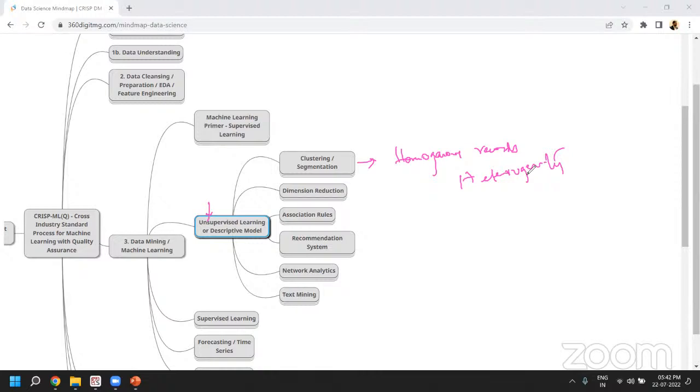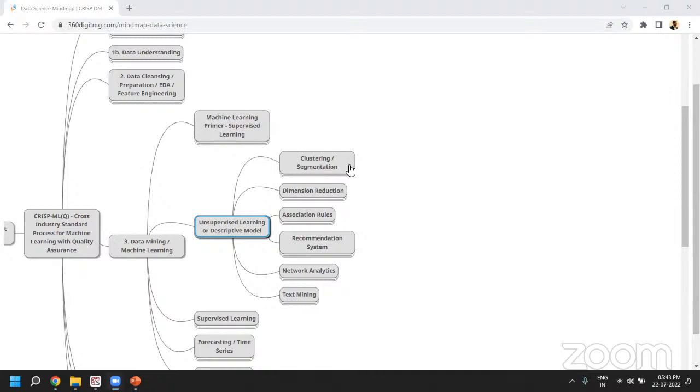Now, clustering is a topic which tries to measure the distances and then take a call on whether the data points are homogeneous or heterogeneous. This clustering can be broadly done in two ways.